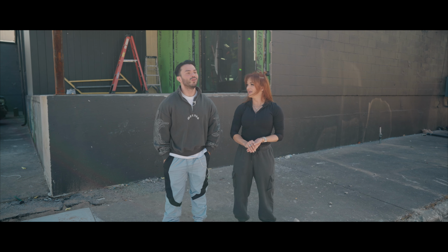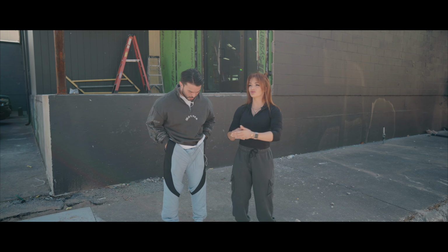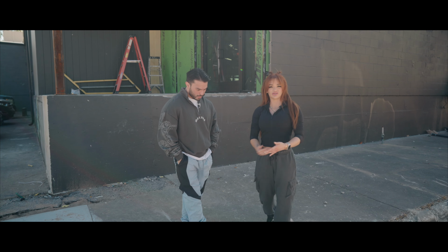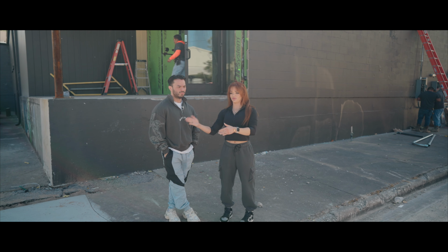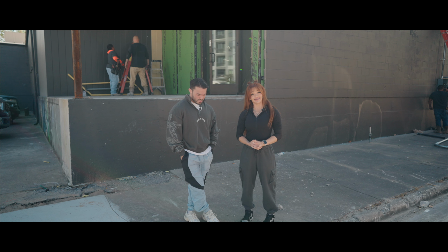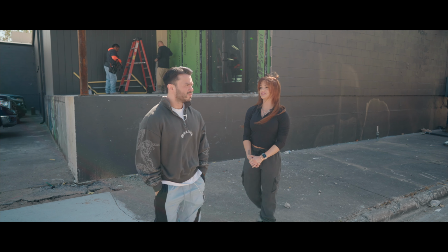I know, it's been a long time coming. And so many people here, we have coaches for Hustle Harder, but you see all these people working for us right now, and they're working very hard. They have instructions, there's a hierarchy of people taking care of this, taking care of that, and it's just insane to see. I think it's a really big step forward.